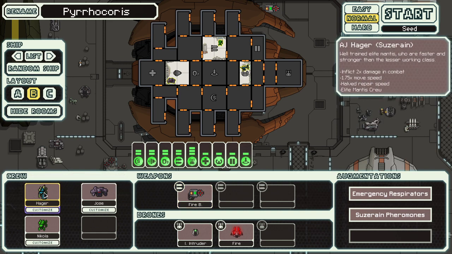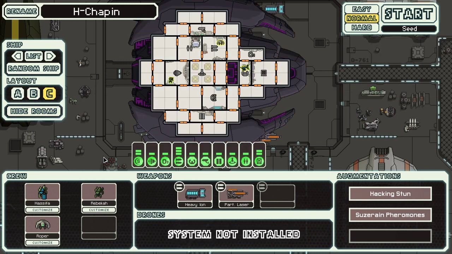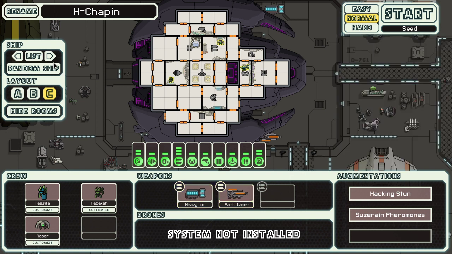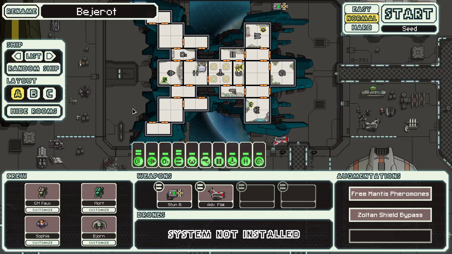That's not normal looking. Well-trained elite mantis are faster and stronger than the lesser working class. Double damage in combat. And then there's Jose the Rockman. Alright. Almost there. We'll call this one an episode, and then on the next one we'll actually start a run. Okay, I think we found our ship we're going to be playing with, though.